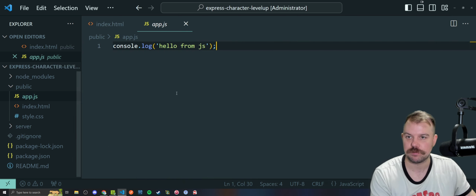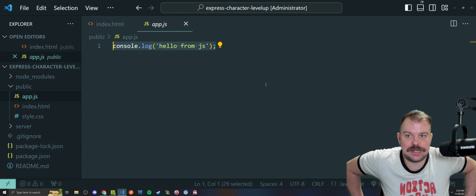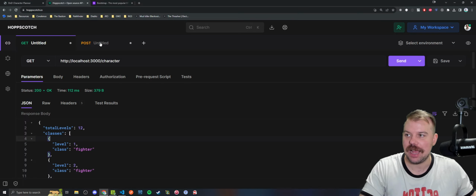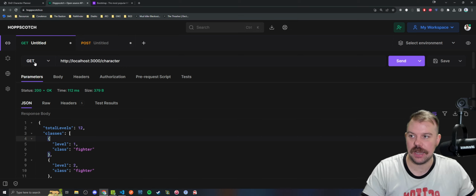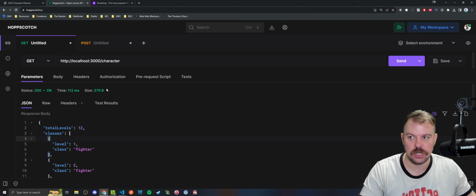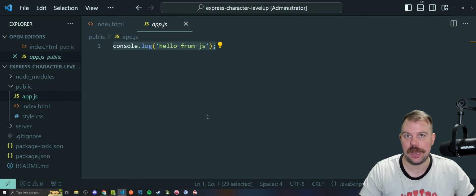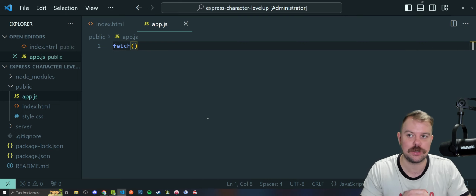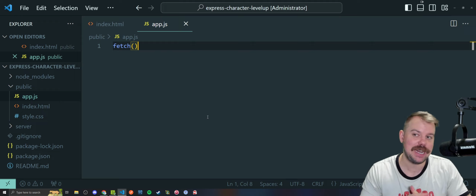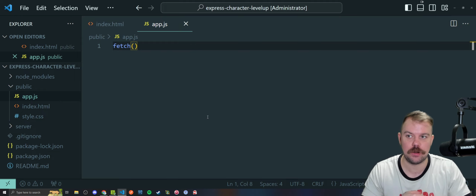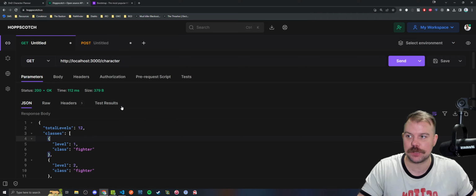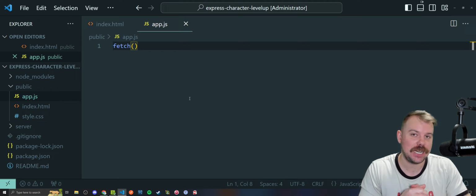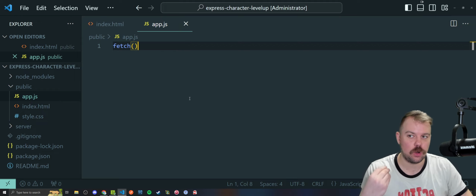Let's actually go get it. So instead of just console logging hello from JS like I did in video 1, we are going to actually request this data. So basically, how does this tab of a GET request to this endpoint translate into JavaScript code? There are libraries that help you, there are built-in ways to help you, and we're going to be talking about a simple, modern, built-in way into browsers called fetch. This is how you make HTTP requests to a server, and basically this tab in Hopscotch has to be recreated as a fetch request. By default, fetch will go to a GET request, right?